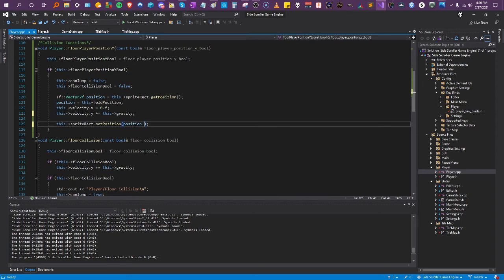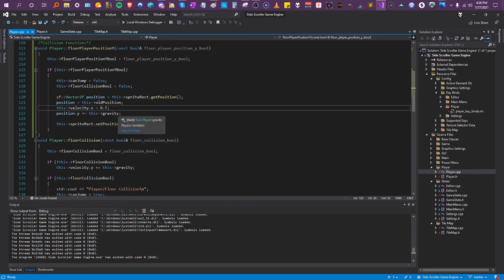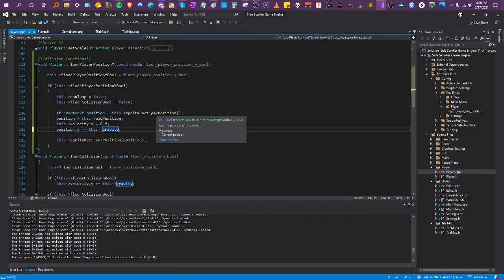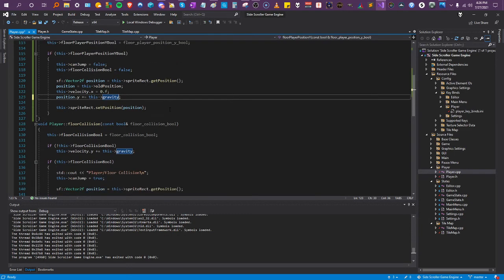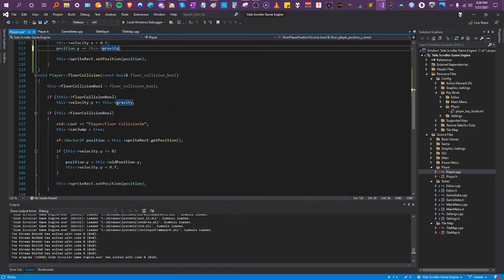I think that this is the best way to... No, let me go back. So you want to increment the position, the gravity. All right, so you might do gravity. I'm afraid that this is not going to be frame rate independent if we do this.